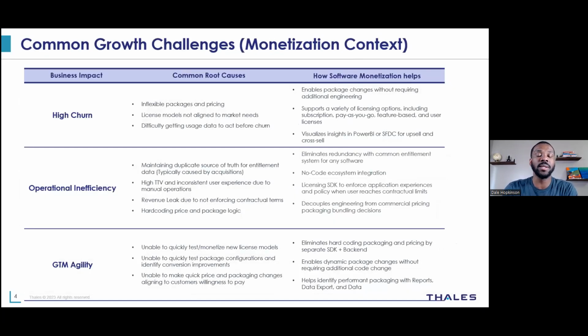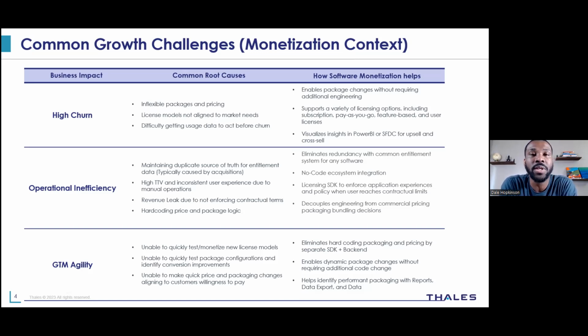Specifically for us, how we see these challenges I'll talk about today show up in the business is really about high churn, operational efficiency, and agility, going to market in expansion areas, whether it's a different segment, different market, different geography. So for example, high churn, we see sometimes that high churn can be related to how inflexible a price and packaging may be, right? You may have customers who would pay a premium for maybe a smaller number of features, but they feel that they're buying an entire plan and they don't use many of the features in the plan. So they feel that their value to price is misaligned, right?